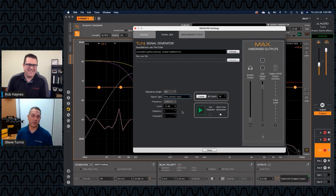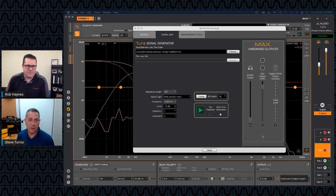And you also have the ability to set the level. And by default, we have minus 12 as the level that we use. And again, there's a number of technical reasons for that beyond the scope of what we need to cover today. There's another thing that we can do. It's a file playback. So if Kevin goes over and goes down by the green arrow, there we go.